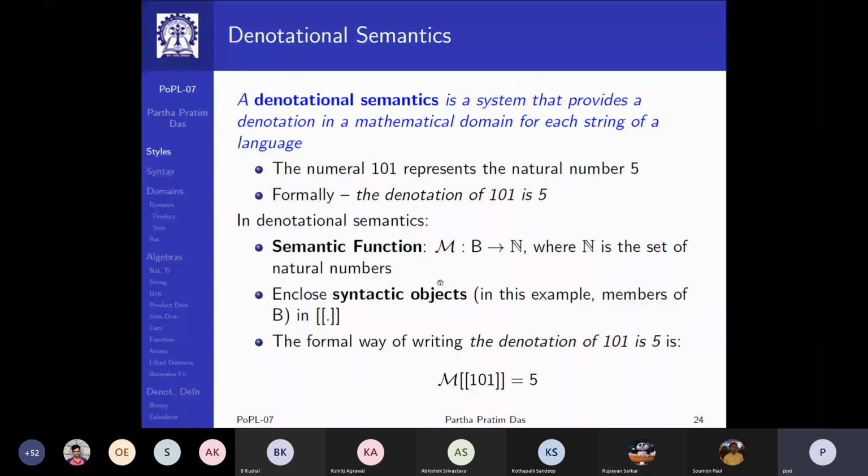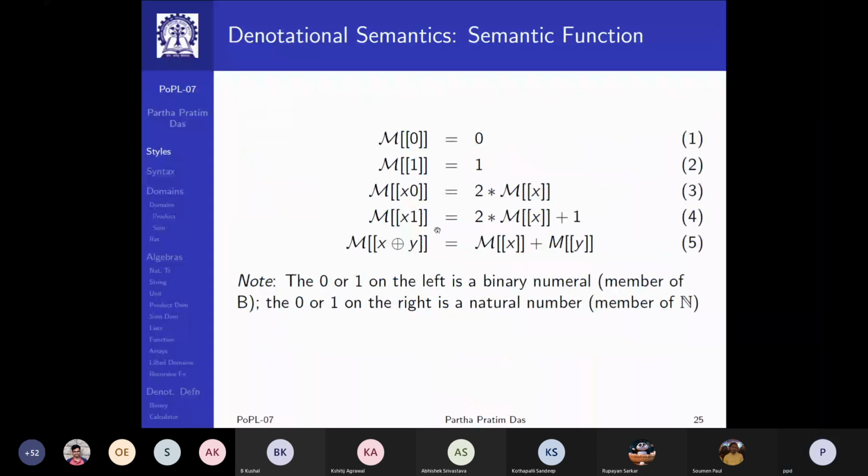So to write that the denotation of 101 is 5, we will formally write M of 101, that is an element from B, is equal to 5 in this syntactic object notation. So this is the basic way we are going to take a look at.